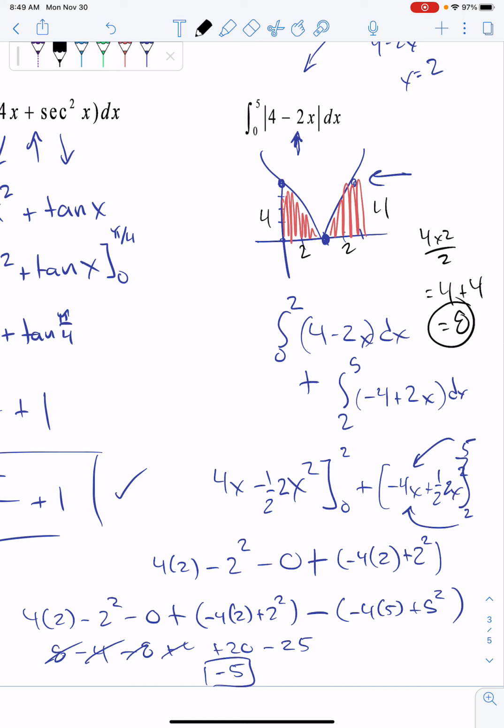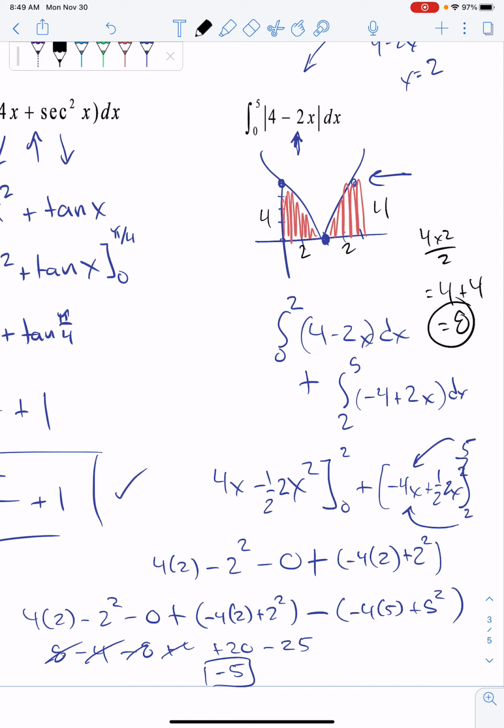Where did we forget? I'm sure we messed up our algebra somewhere. Or we made a mistake right here with the area. But the area looks pretty good to me. So I'm guessing it's down here in our algebra somewhere that we goofed up. And by we, I mean you, because this was totally your fault. I'm doing everything I'm supposed to do. There it is.